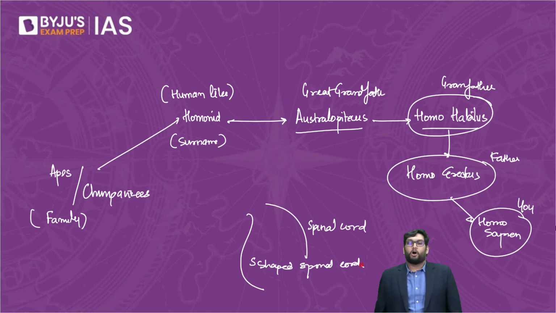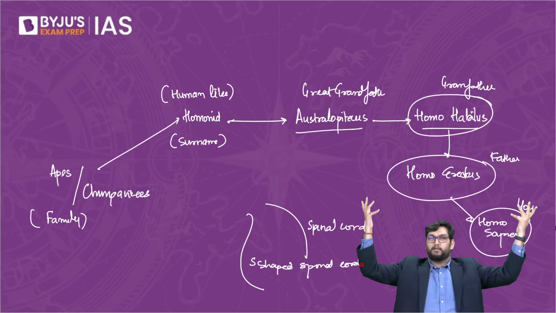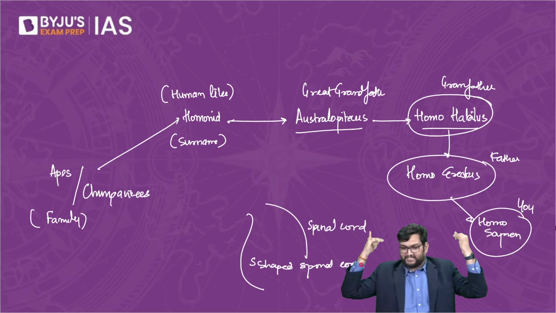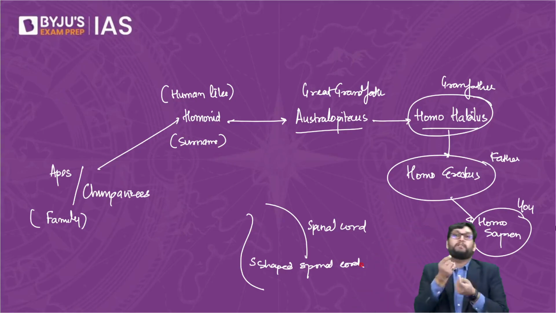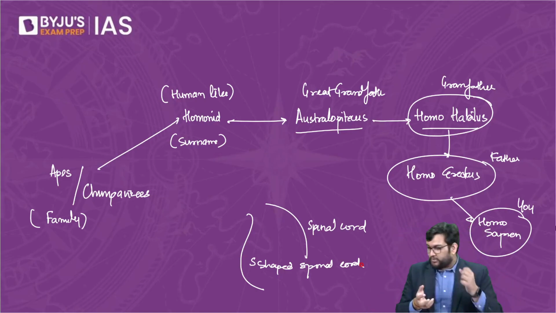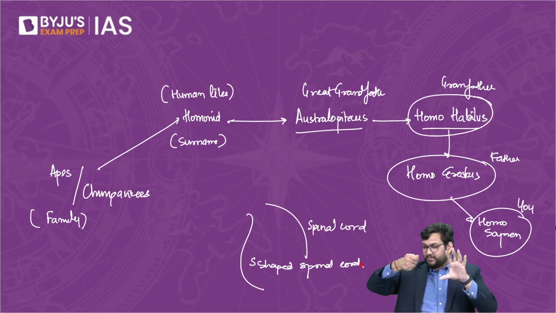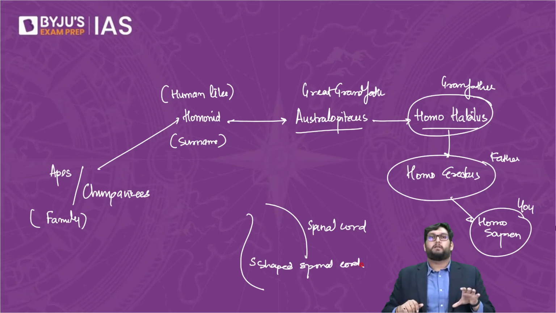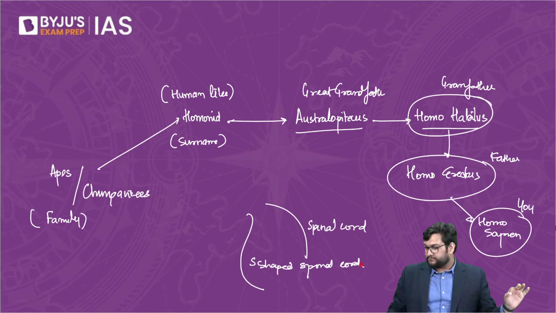Bipedalism or walking on two legs gives you your hands free. And when you have your hands free, you now start to play with things. What if I take a rock and push the rock to the next rock? What if I take this stick and put it into the rock? And what Homo erectus develops is a tool.